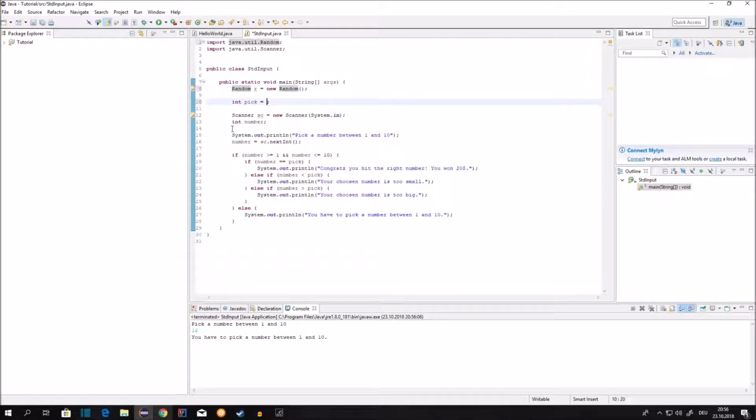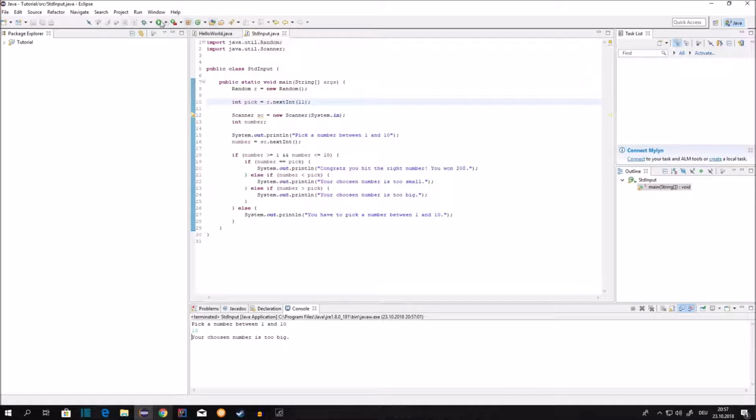Then we just have to put here nextInt, where the bound is 11, because Java starts to count at null. So 1 equals null in, yeah, you have to imagine it's a little bit complicated, but if we get to the point to explain it, it will be a little bit easier to understand. So we're going to pick 10.